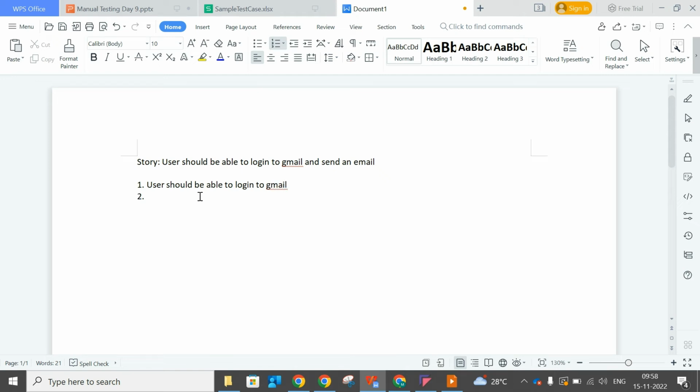Next, user can send an email. Later, the sent email should be available in the sent items. Okay, so now you understand what a test scenario or acceptance criteria is.